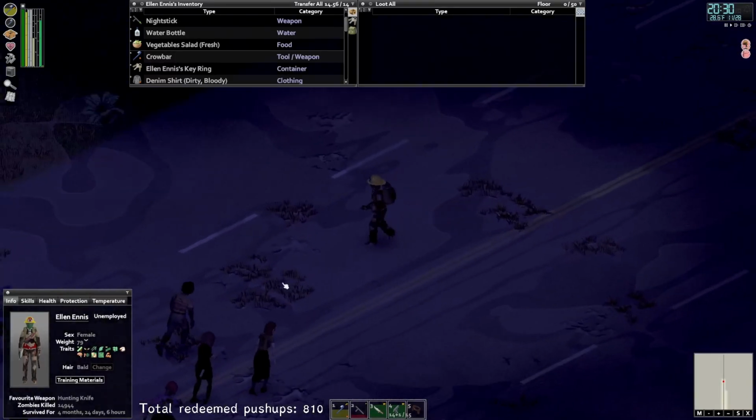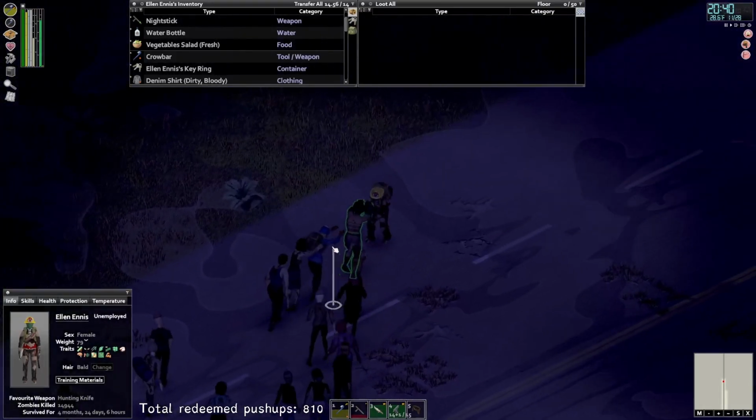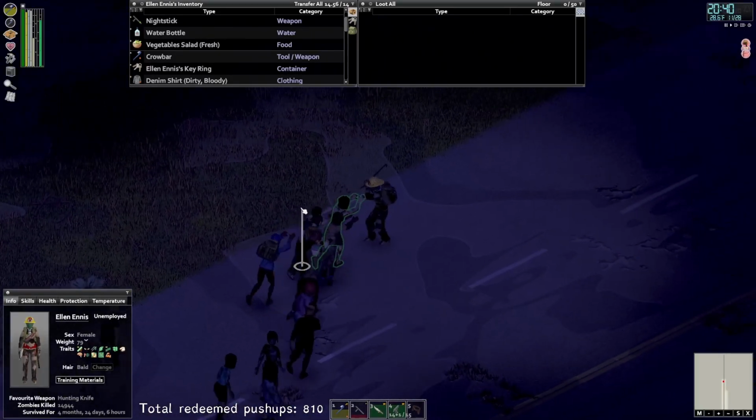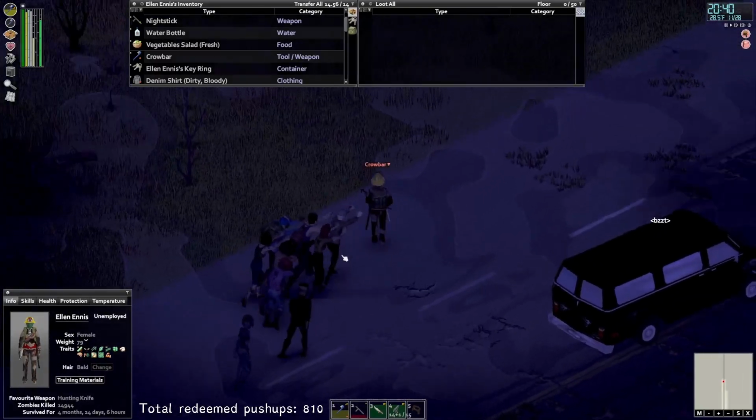I would have liked to do the same thing for the katana, but the situation with the katana was right in the middle of literally hundreds of zombies. So it's like, okay, the van will just get overrun while I'm fighting this, so even if I get it, I won't be able to get my van back.